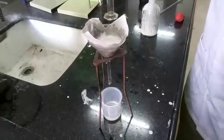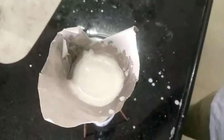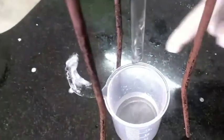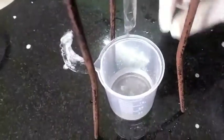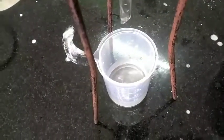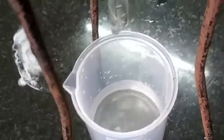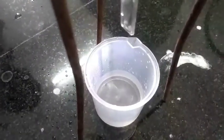Why are we doing this filtration process? Because we have to remove the talc. Now you can see here, all the talc is being removed, and in the bottom you can see all the peppermint water is coming out. This is the peppermint water which we have prepared.